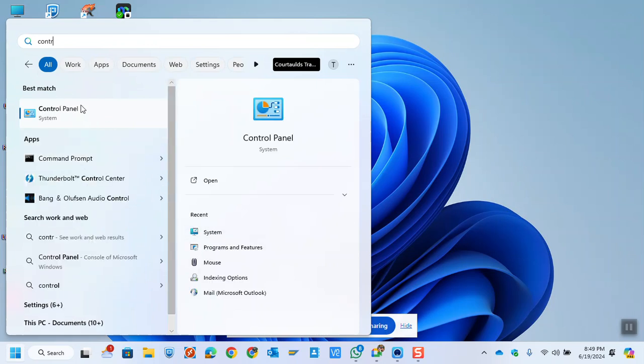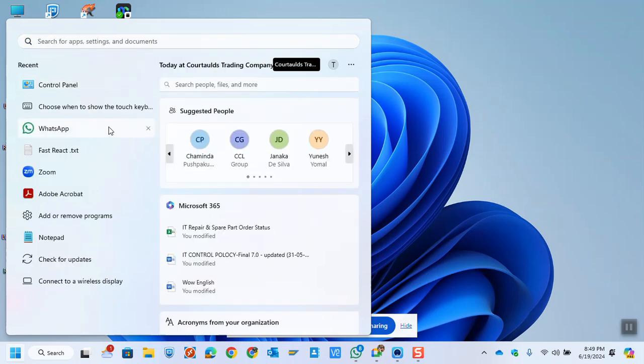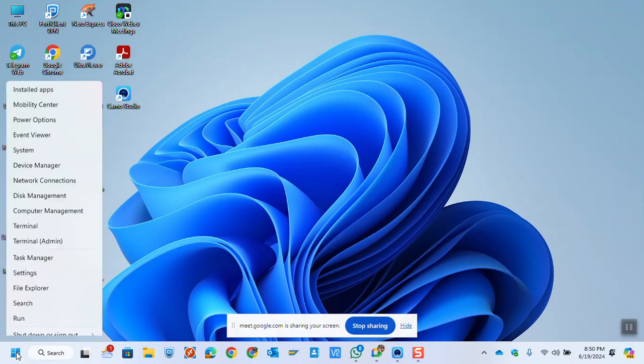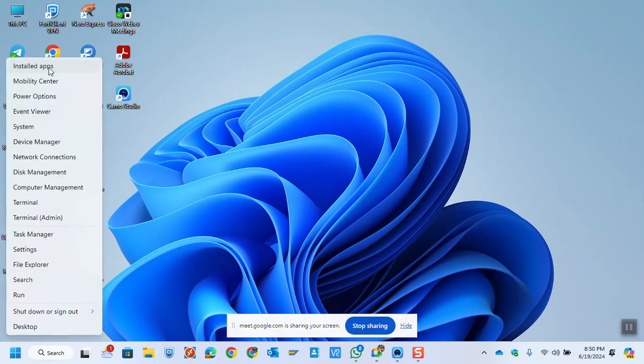Here you can type and get the control panel. Windows 10 is sometimes different, Windows 7 is a little bit different. So anyway, the control panel is the same. You need to find out the control panel anyhow. You can right click here and you can see the installed apps.